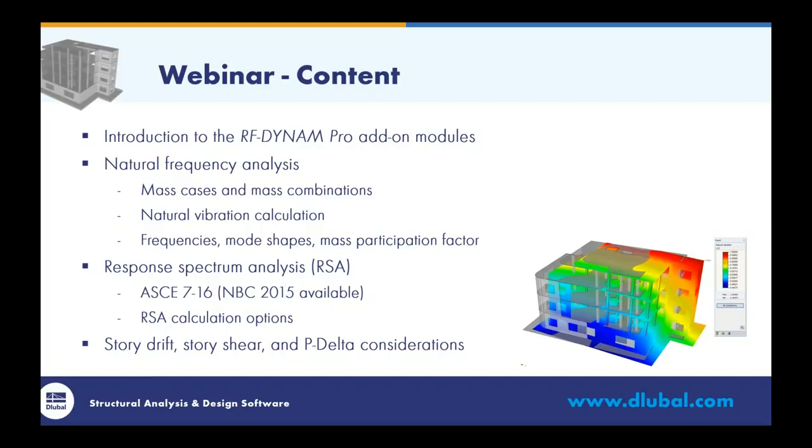This will be per the ASCE 7 2016 today, but I just want to make a note that the NBC 2015 is also available as well as many other international standards. So today's webinar, 95% can be used relevant to any standard. We also will take a look at the response spectrum analysis calculation options and eventually determine our results, where we want to focus at the end on elements such as story drift, story shear, and p-delta considerations.